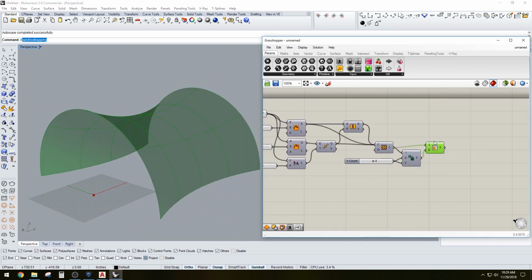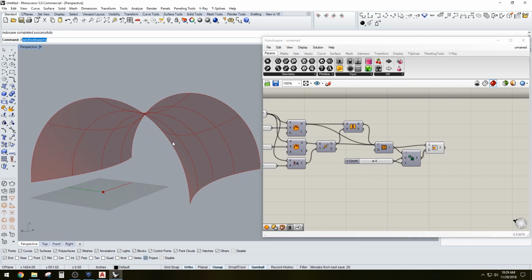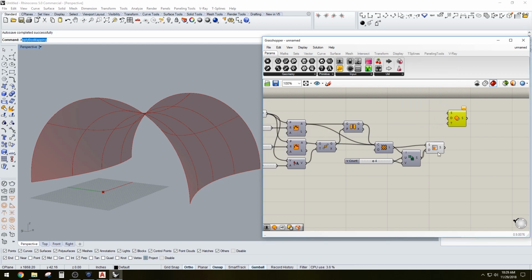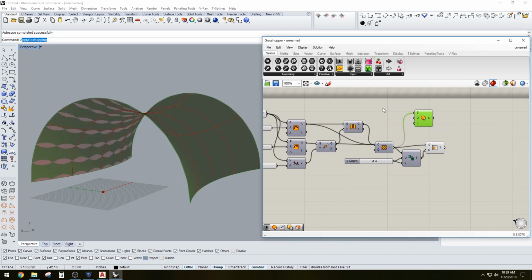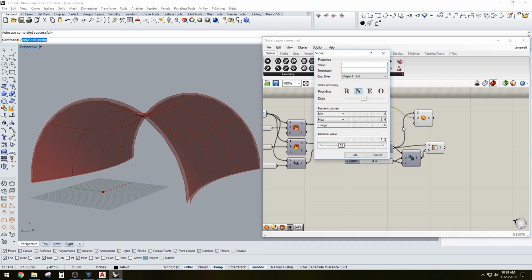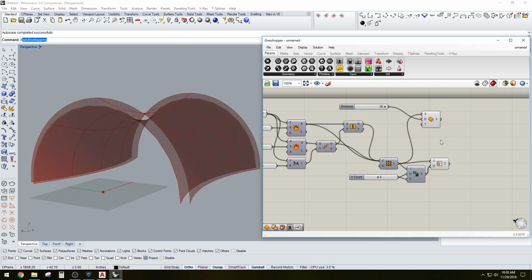Okay, we have this iso-trimmed surface, and what we want to do is create another identical one that is offset a certain amount. So to do that, we'll go ahead and offset not this iso-trimmed surface, but this surface. Let's give it a distance of 12, and let's make it a max of 36, so you can see we have that surface on the inside, and it only offsets in. So we have that, and we also have this isotrim surface.